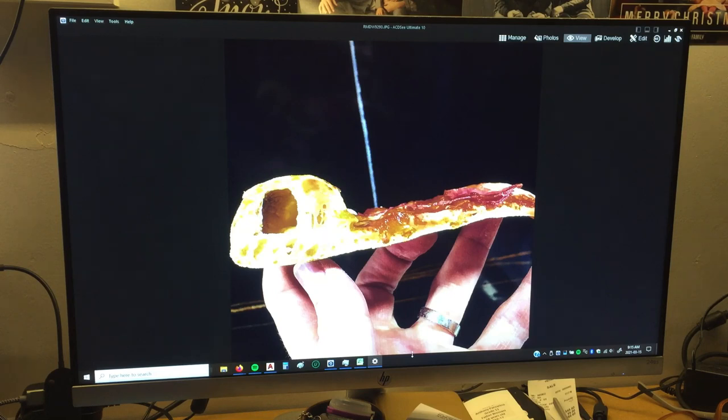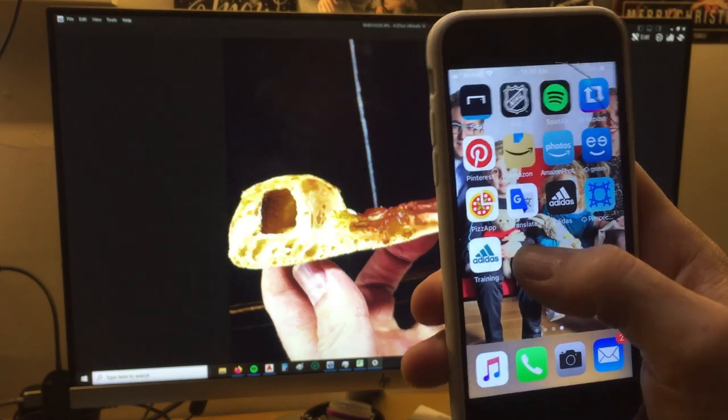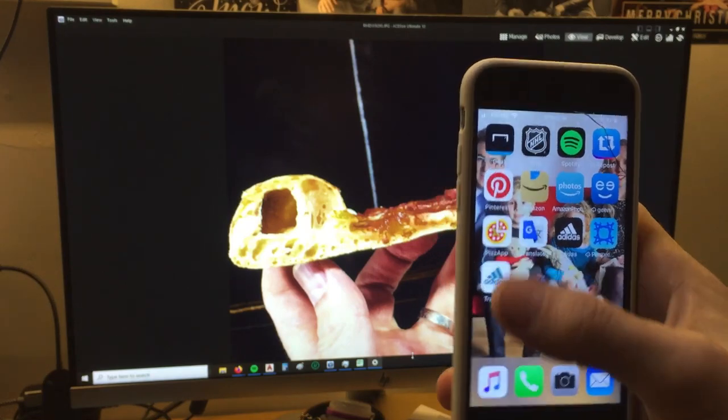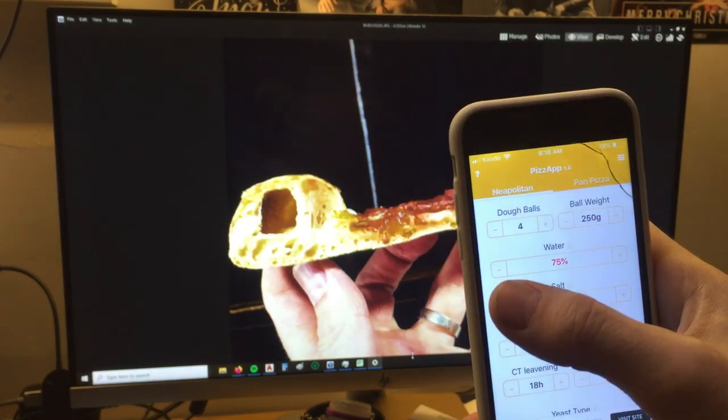So I've been wanting to make a pizza dough batch that's made half with Biga and half with Poolish. So this is my first attempt at it. And this is how I sort of foresee it happening. Crank up our pizza app.